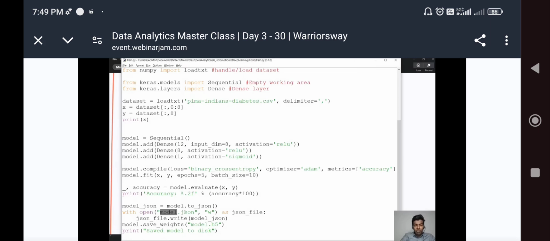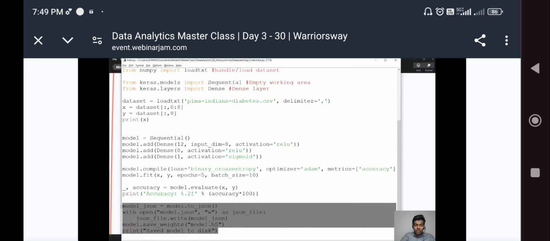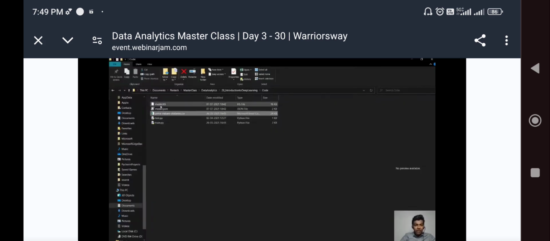We save the model structure in the model.json file, and we save the weights in model.h5. It is your option, you can use either file. I'm going to save it in the 2 formats, .json and .h5, so that the model will be saved in my local directory as model.h5 and model.json.